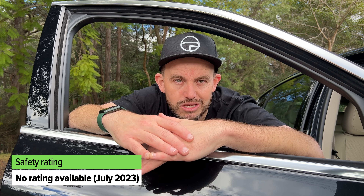There is no applicable safety rating for this car just yet, but it does come as standard with a bunch of technology you'd expect in 2023 and beyond, including autonomous emergency braking with pedestrian and cyclist detection, adaptive radar cruise control, lane-keeping assistance, active lane-keeping technology, blind spot monitoring, and rear cross-traffic alert. All versions come with a surround-view camera, front and rear parking sensors. When it comes to airbag coverage, you've got six: dual front, front-side, and full-length curtains. There is no front-centre airbag, which is a bit strange.